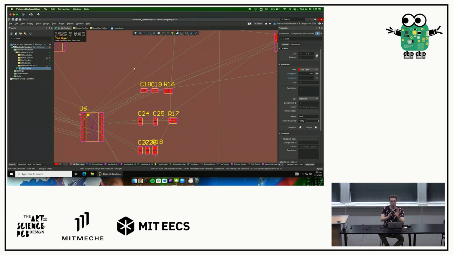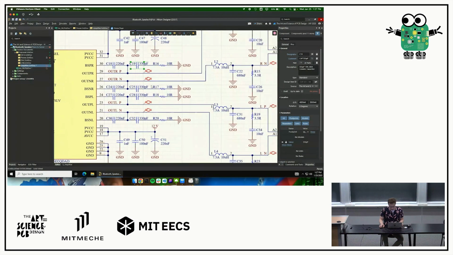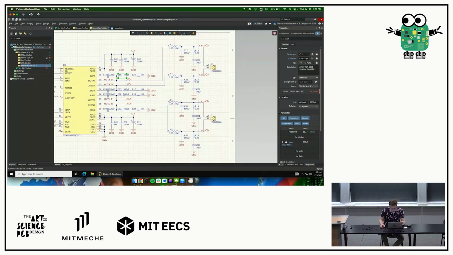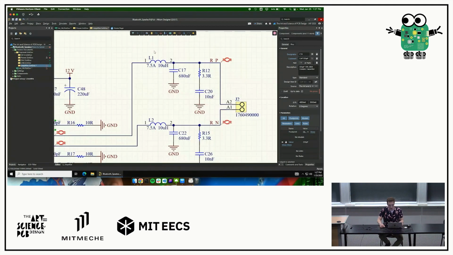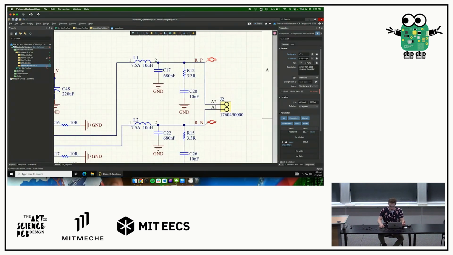Cool. Let's finish building out the right side of our amplifier, maybe, because it's actually a pretty linear progression. We have these little bits on the output, and then we have this little output chunk, right? So let's try and build those in. We can start from the top, I guess. Let's go ahead and grab L1, C17, R12, C20.